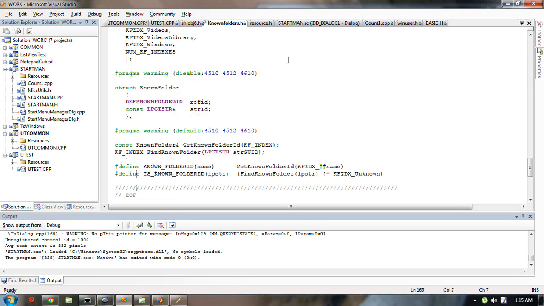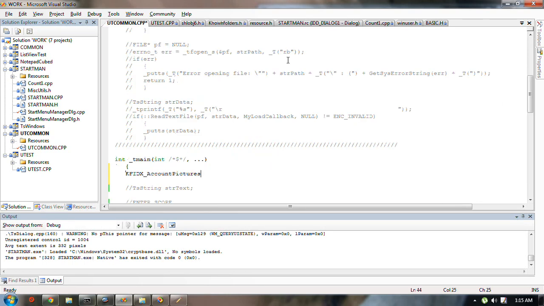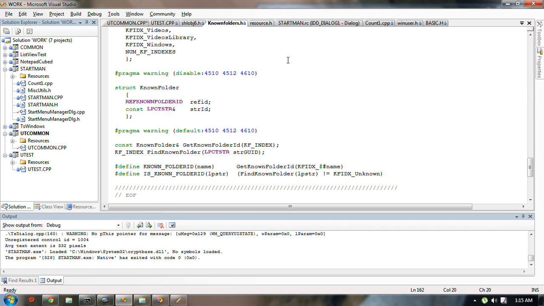To get one, I would say get known folder ID. I should say from ID. I'm going to rename that. Just that.